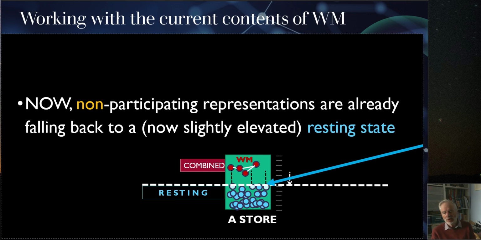Now, we're going to a next stage in our microsecond by microsecond story here. Non-participating representations, ones that were not chosen for the task in hand, perhaps because they were not so accessible or available to the processor, have already started falling back to their resting state. But another general rule is activation always means you get some sort of gain in resting level. So they return to a different resting level from whence they came, and it will be slightly elevated, very, very slightly.